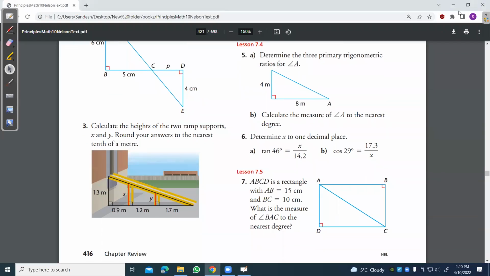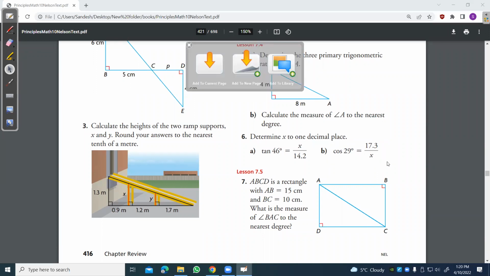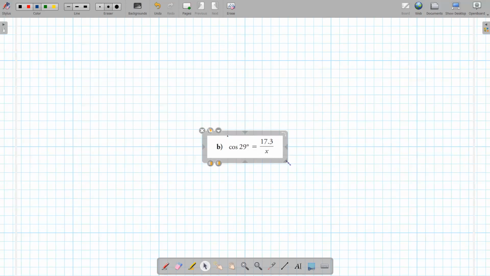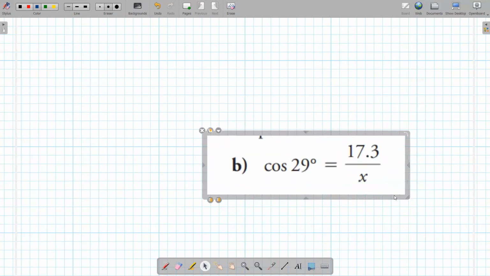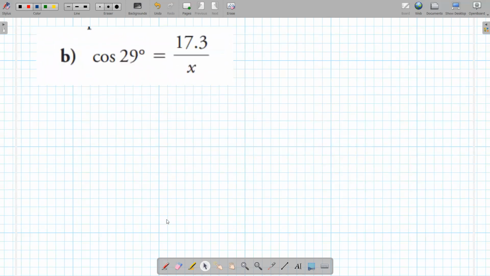So it's pretty simple. This one we don't have to do both of them. Let's do just one of them. We're trying to find what x is. Now, if you want to draw a diagram of this, x is here. We know the adjacent because cos is the adjacent over hypotenuse. Actually, x is not there. X is going to be the hypotenuse, and we know the angle is 29. So that's a visual representation of this problem.